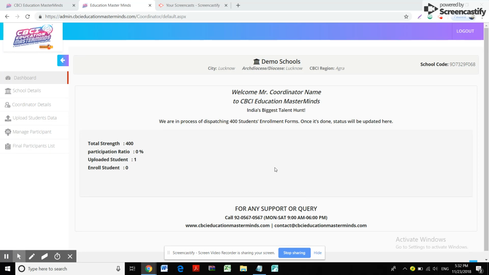Now, on the panel, you can see other options as well. On the left hand corner, you will find a dashboard. This is the dashboard giving you all the information regarding the dispatching of the students' enrollment forms, the total strength of the school from class 6 to 12th, the participation ratio, and how many student data I have uploaded or the enrolled students.